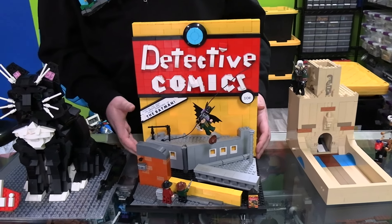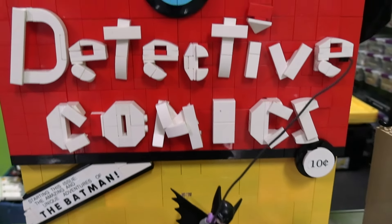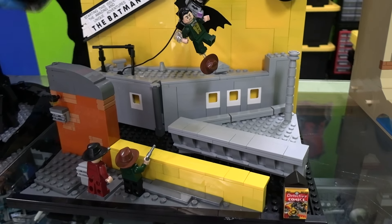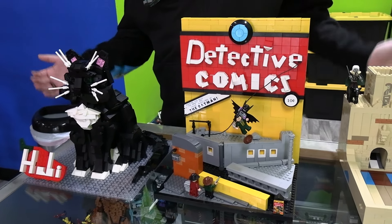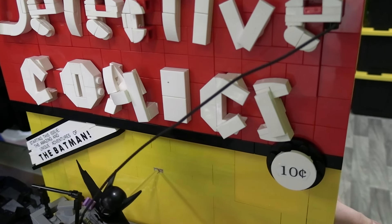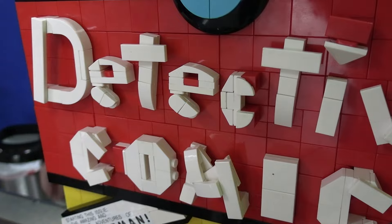This is the most recent one I just finished. I'm a big DC Comics fan, so I'm working on a series of mocks focused on actual comic book covers — specifically first issue appearances. This is Batman's first comic, Detective Comics #27. I originally planned a different color — more banana yellow — but switched, which actually turned out better. The lettering is one of my favorite parts; I love figuring out how to do curvy shapes in a blocky style. There's even a little 10-cent sign using a label maker.